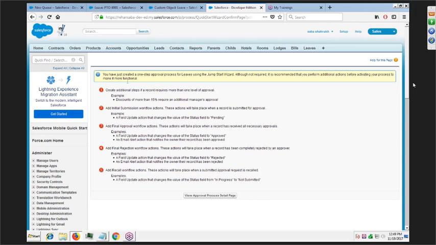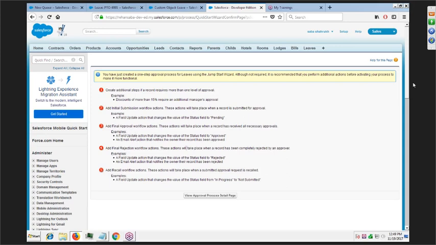Okay, if you want some actions to happen after approved, after rejected, then you can choose those actions. But if you just leave it as it is, then that approval process will show in the hierarchy at the bottom. Okay, and it will show that it is approved, but it will not do anything. It will show that it's approved if it's approved. But if you have not taken any action after it's approved, then the action will not happen.